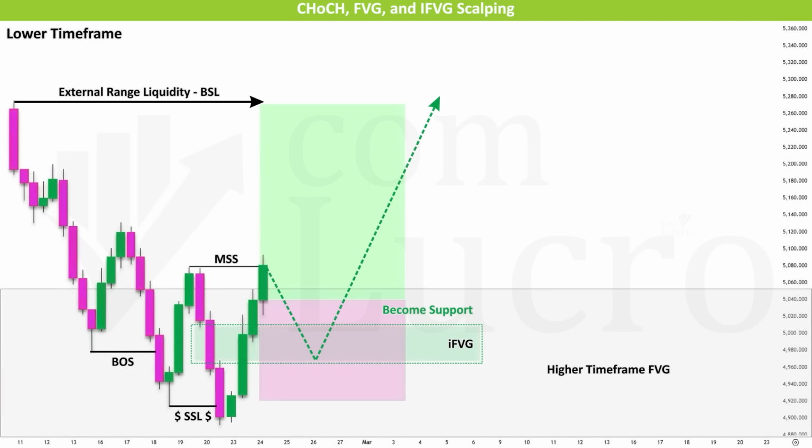In that case, you open the position at the opening of the next candle, with your stop loss placed below the most recent swing low. The second option is to place a buy limit order at the highest point of the newly formed inverse fair value gap and wait for price to retrace into the zone and trigger your position. For your target, you can aim for the nearest buy-side liquidity on the current time frame, or if you expect a larger move, you can target a key level on the higher time frame.